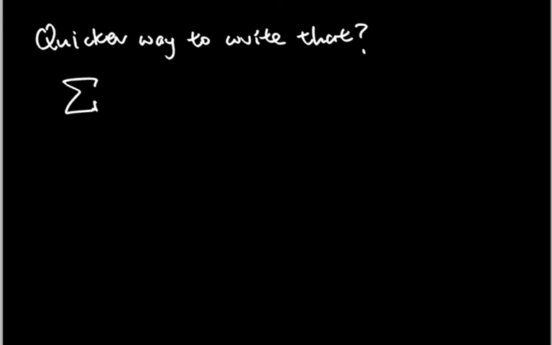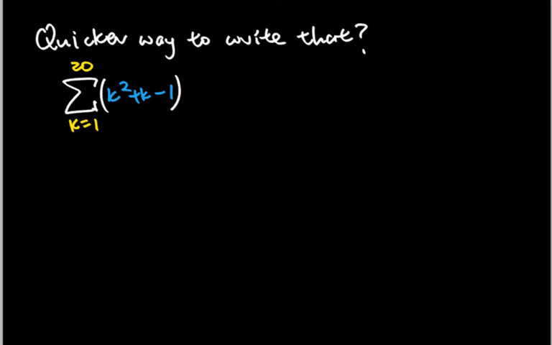So, let's figure out a way to write that thing up there. If we let k equals 1, and then let that go to 20, and then add in the argument, k squared plus k minus 1. Notice that I didn't use n, I just used k instead. I prefer to use that for several different reasons. One of the main reasons is just because when you do summations like this, you end up having to use n for something else in a lot of applications. So I just use k. There's nothing special about it though, really.